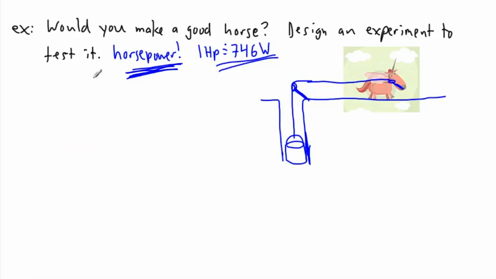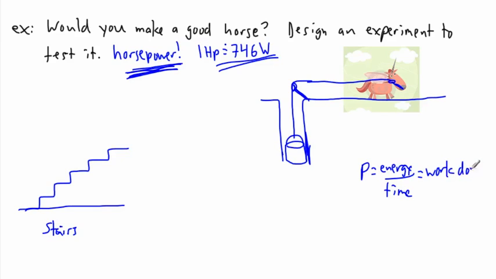So one thing that some students chose to do was something like this. They said well all we have at school we just have some stairs. So what if you had a whole bunch of stairs. You know so this here is a situation here so we have stairs. And in order to know the power well power is an energy over time. Or work done over time. So what we need to do is we need to time ourselves doing something where we could calculate the energy needed or the work done.